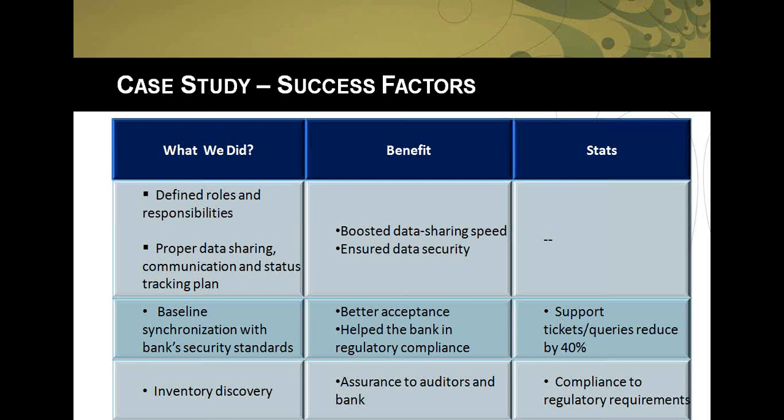It helped in better acceptance of the identified vulnerabilities among the bank's support teams. An indicator of this benefit is the 40% reduction that we recorded in the support tickets and support queries raised by the bank's support team. We did inventory discovery and validation for the bank that gave assurance to the bank's internal and external auditors about the coverage of the assessment. And it helped the bank in achieving compliance because it was one of the findings in the initial reports of an external auditor.